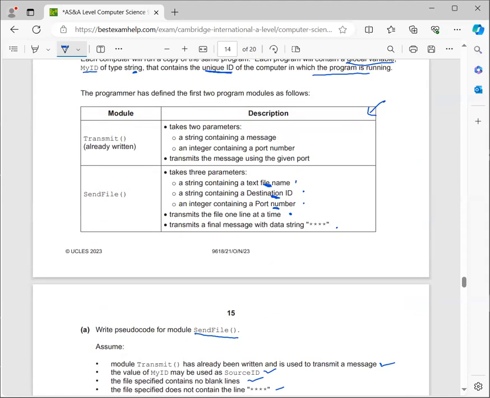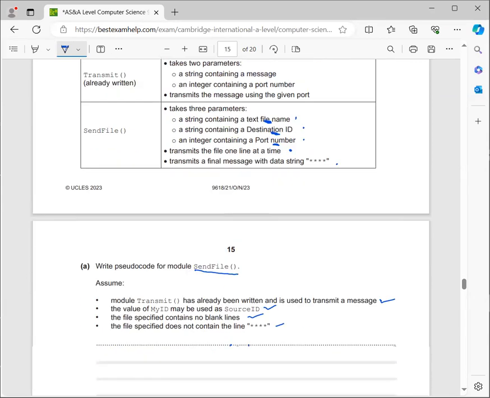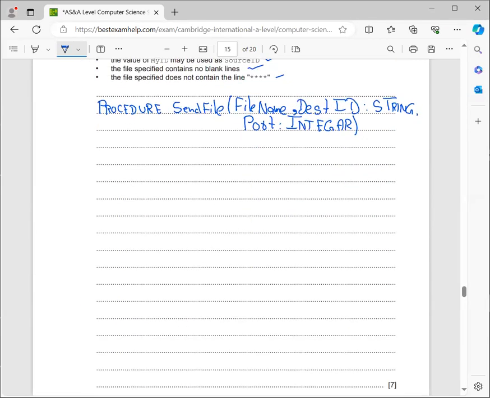Okay, so I need to transmit the file one line at a time, and I also need to transmit a final message. That means that I should have some sort of data as well that has to be transmitted, which I'm going to call file data.